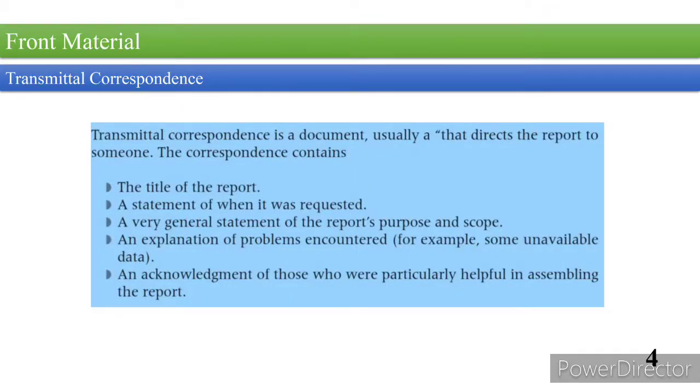Now we will discuss the front material. As I mentioned earlier, in front material you have the transmittal correspondence, like when you're writing your emails. You have the title page, the table of contents, list of illustrations, and summary or abstract, or purpose or statement writing.